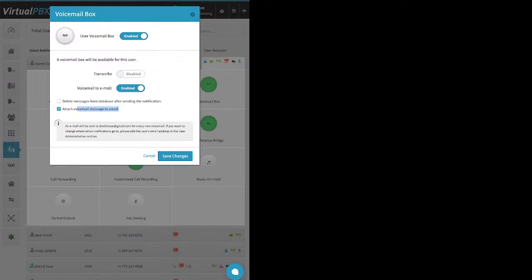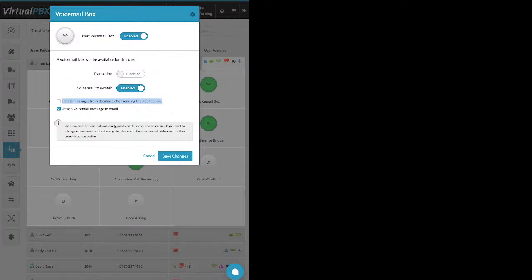So that means your staff members get an email, there'll be an MP3 attachment that they can click on and then listen to the voicemail directly in their email. Voicemail boxes can hold up to 100 messages. After that, they are full and cannot accept any more. So if you have people who are not good about checking their messages, or more importantly, not good about deleting their messages, what you can do is put a check mark here, which will delete the voicemail messages from the voicemail box after the system has sent an email out.